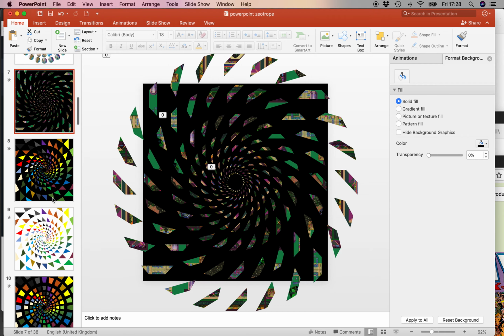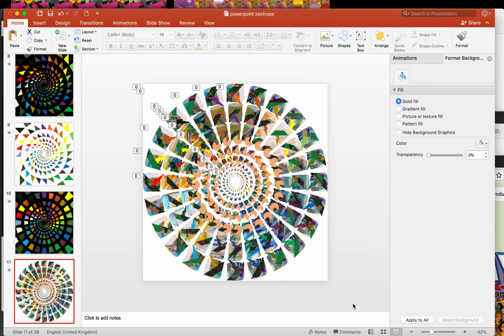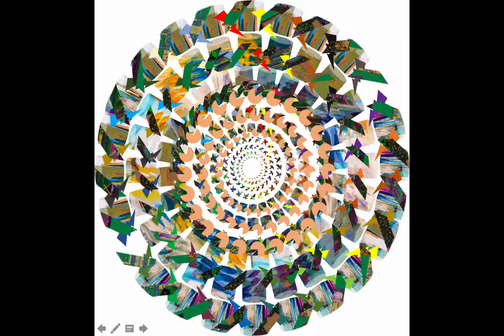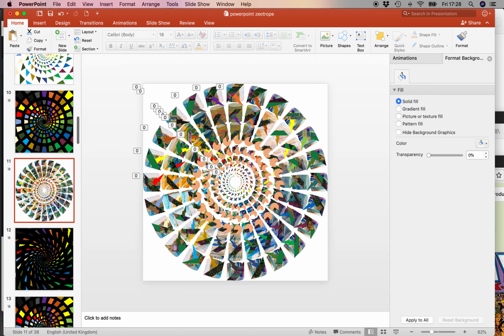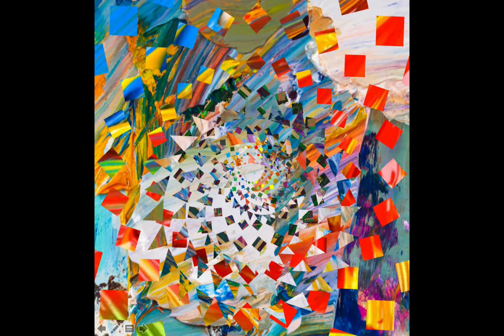This one's really pretty. It's quite a shimmery kind of vibe. This one's quite nice. This one does weird things with your colours. This one's getting quite crazy. So this was all layers, and then I changed a lot of the shapes. So that's kind of fun. And then this one is a bit similar to the previous one.